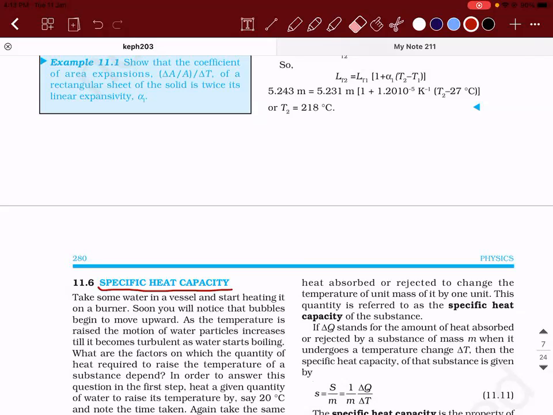Okay, so for you to understand those basics, that is the next chapter, the basics in the next chapter, we need to ensure that this topic is mastered. Okay, so please concentrate. If there is any doubt, get it clarified. The name is specific heat capacity, or it is also called as specific heat. So specific heat capacity or specific heat both mean the same.